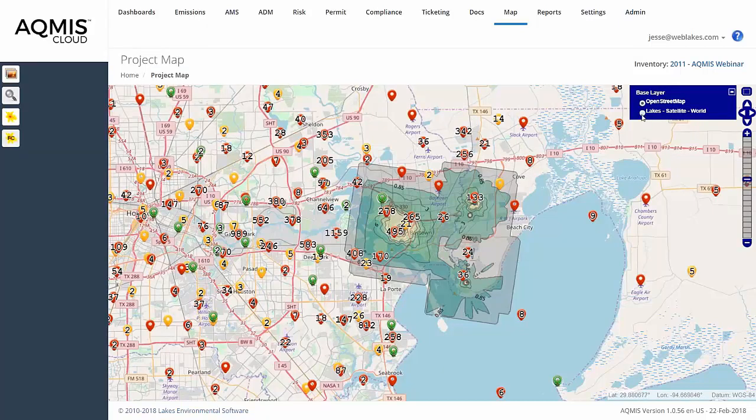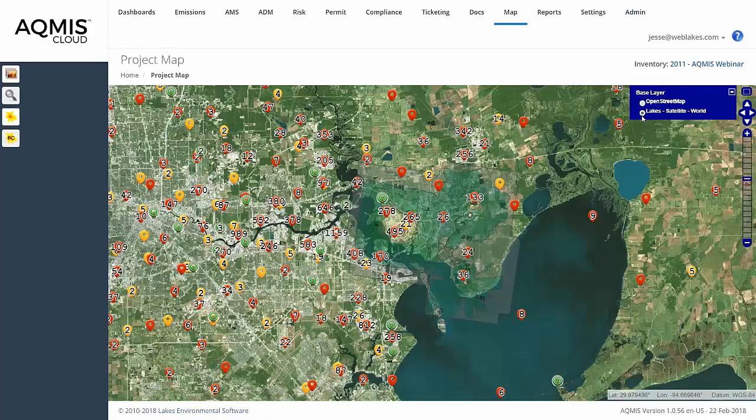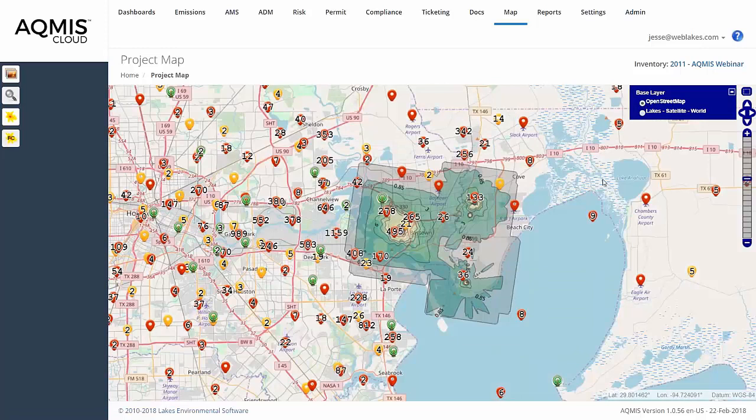I can use Lake Satellite. I will repeat this: we don't own the satellites, but as Google also doesn't own the satellite, they buy the satellite data and display it as Google Maps or Google Satellite Maps. We're displaying it as Lake Satellite, so you know it's satellite. This is good for a final report, but when you are modeling or analyzing data, it's too dark and we cannot see contrast, so we usually use the OpenStreetMap. And this is it for the map.